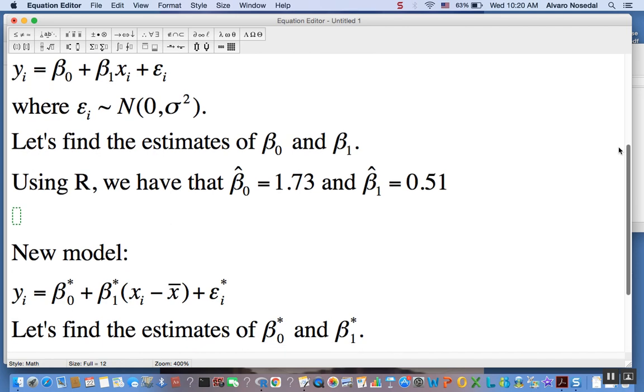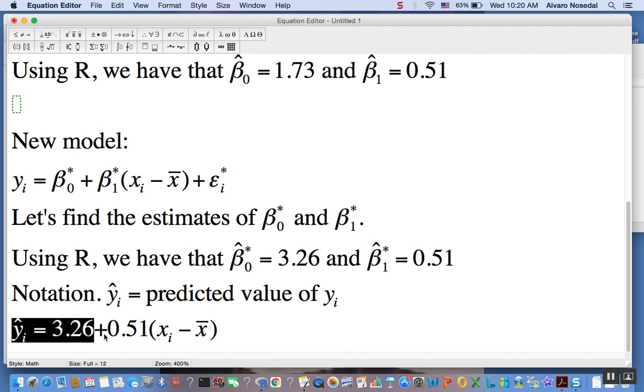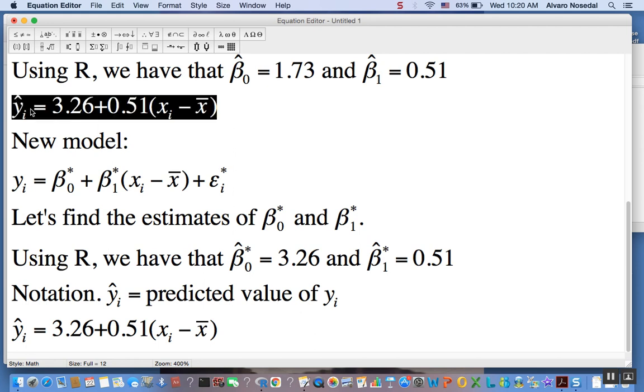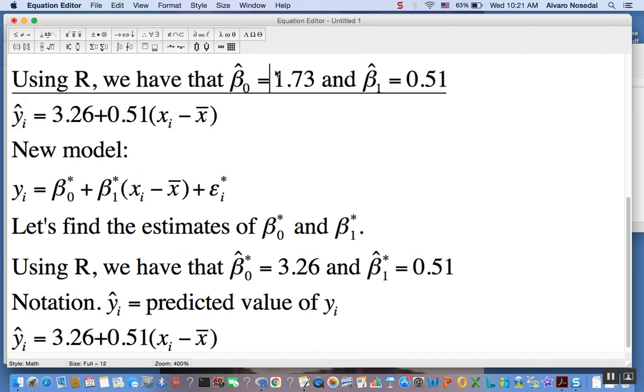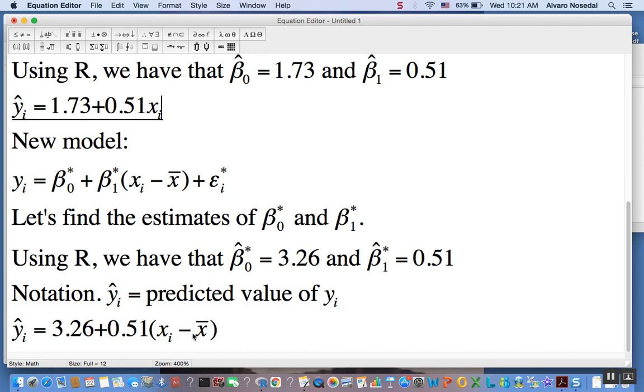And in this case, let me do something similar for this guy. For the old model, this guy is going to be 1.73. This guy is just going to be xi, if you want to get predictions using the old model. But we were saying if we used x bar here, then for this one is going to be easy.